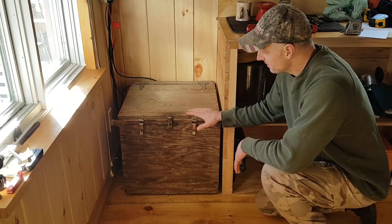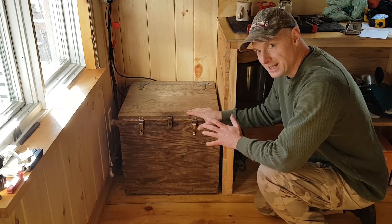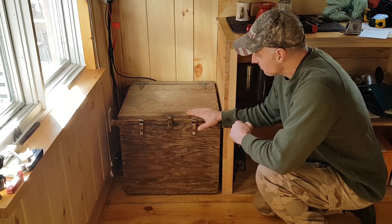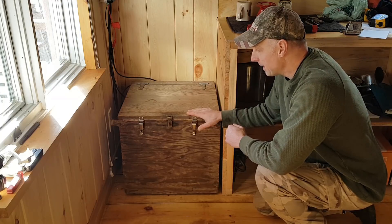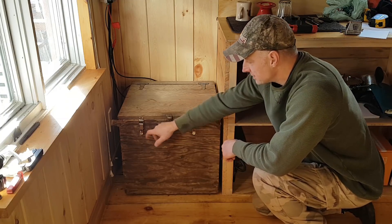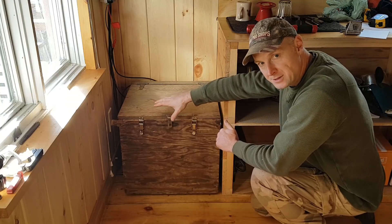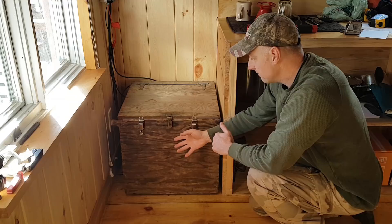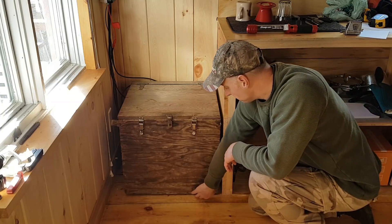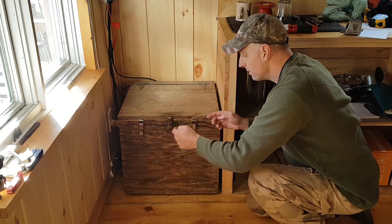This is my battery box. I got lucky — somebody was using this as a firewood box and was getting rid of it. I looked at it and said that's the perfect size for my batteries. It's well-made, three-quarter-inch plywood. I added two chest latches to pull the lid down tight. I also sealed everything with silicone and heavy-duty weatherstripping, so when the batteries give off hydrogen gas, it doesn't come out the top. The box is up off the floor about half an inch, with holes drilled in the bottom to allow air to flow in and up through the vent.